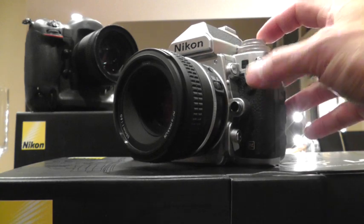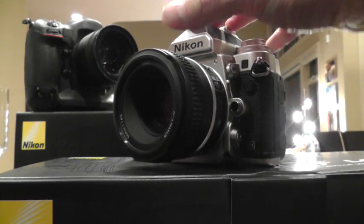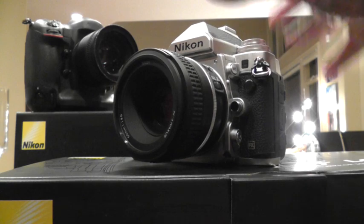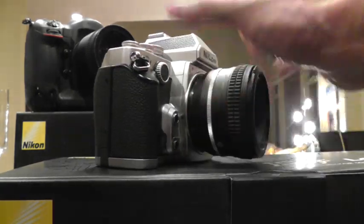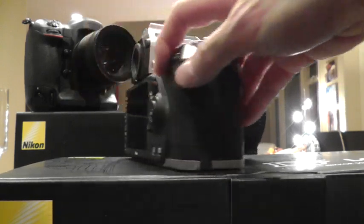Out of the box, it's usable, but as a full manual shooter, I like to have a little more control. And Nikon's always been great about giving us that control and customizing the buttons around it. So we're going to go ahead and take a look at that.